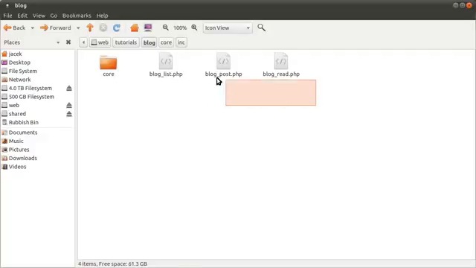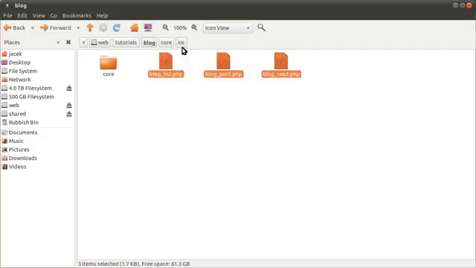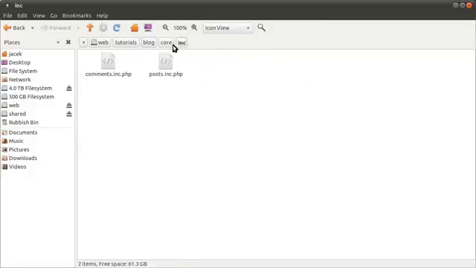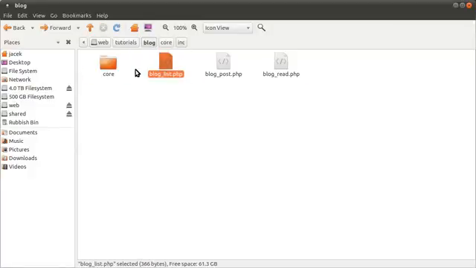These three pages are going to call the functions that we define in these two library back-end type files. So each of these files includes this init.inc.php file, which then includes these files and also sets up a database connection. So that's pretty much it for the file structure, so let's move on to the database.